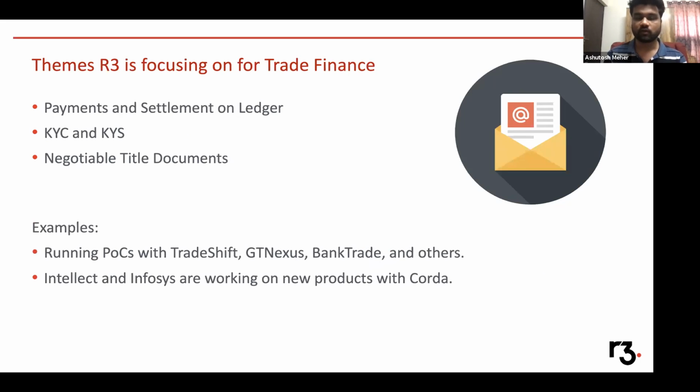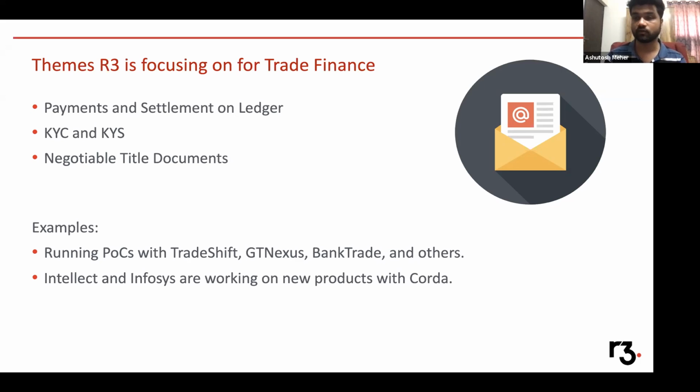So first of all, let's talk about trade finance and what we as R3 are actually focusing on. I'll not spend a lot of time, just a bit of it, and then we'll move on to our use case. A few things that we're looking at in the trade finance space are payments and settlement, which is not exactly trade finance, but it covers a lot of different domains as well. That's pretty important, with a lot of issues around reconciliations and so on, for which I think Corda or blockchain is a great fit.